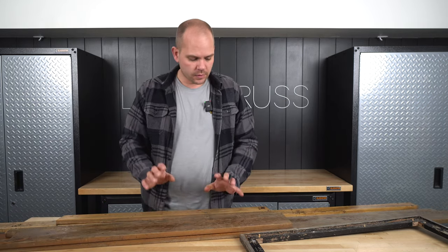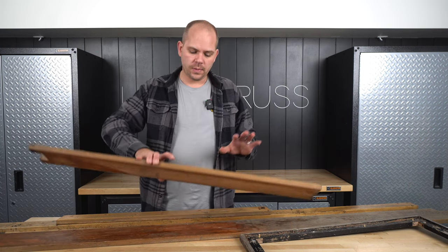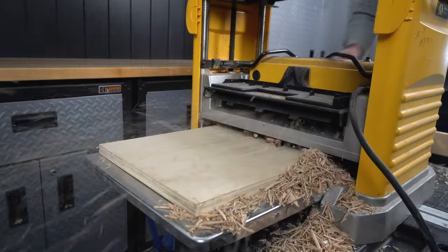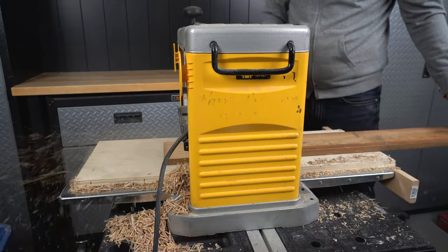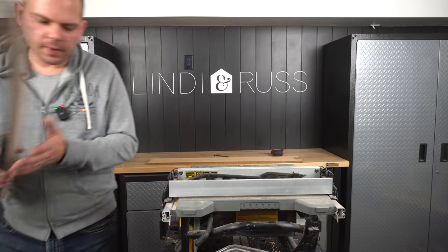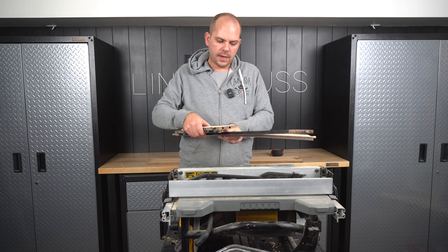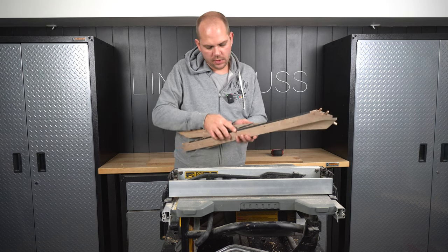So first step is to clean all these up. I'm gonna do a quick pass through the planer, just because that will be a lot easier than sanding it all and it will get it nice and cleaned up. The little towel rack, I'm not sure. I'm gonna have to stack this wood. So I'm gonna laminate them into strips like this and then I'll build up the height, because I think the height should be either 3 or 4.